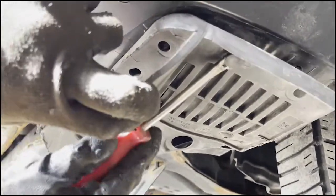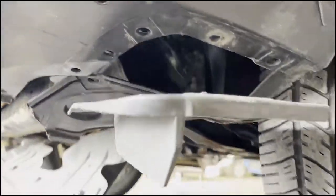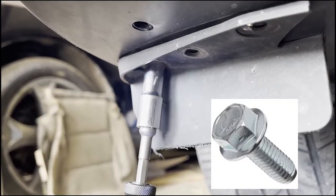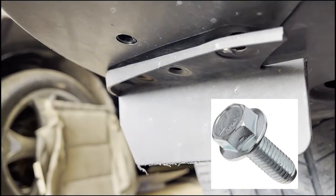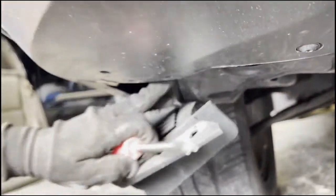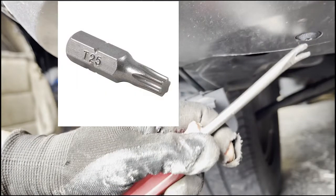There comes a clip. The same goes for the other side as well. But just to show you, on the other side we noticed that there's a bolt as well along with the clip. This is the side where we will be using the T25 Torx screwdriver.